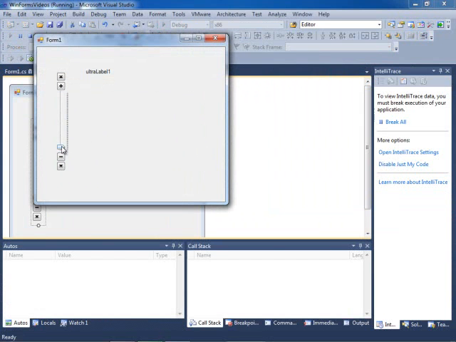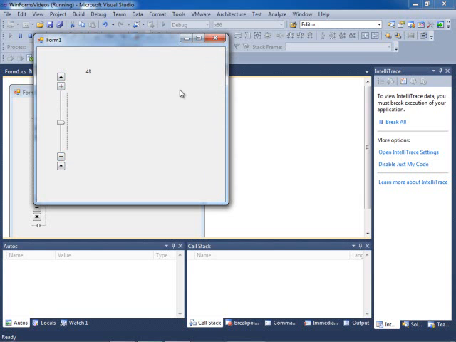Here you have the trackbar control, and I can move the trackbar using the thumb. I can use the mouse here, or I can use the keyboard. Just select it and use the arrow keys to move up and down, or left and right if it was horizontally oriented. You can see that the value change event is being fired and the label is being updated. If I want to move all the way to the end of this trackbar control, I can use the min and max buttons, or if I just want to change the value, I can use the plus and minus buttons that increment by a value of 1.